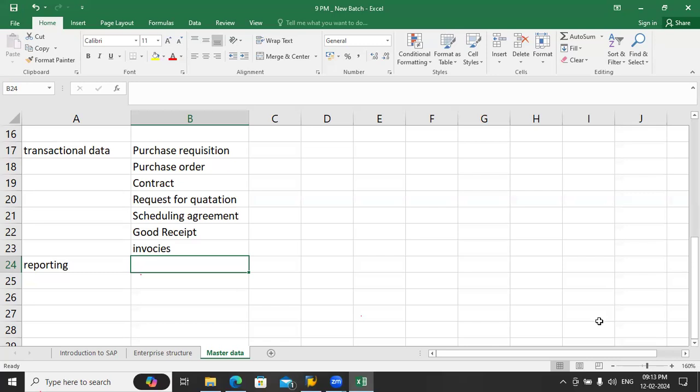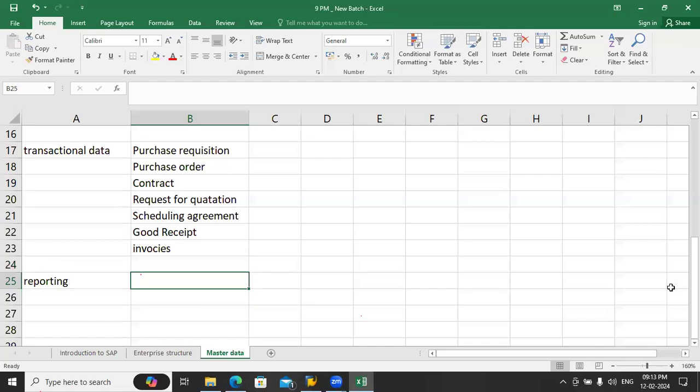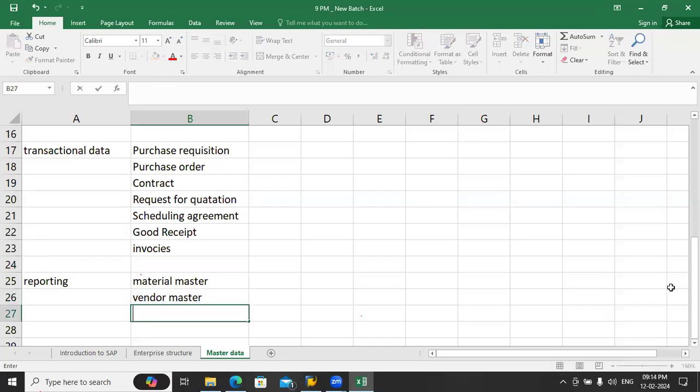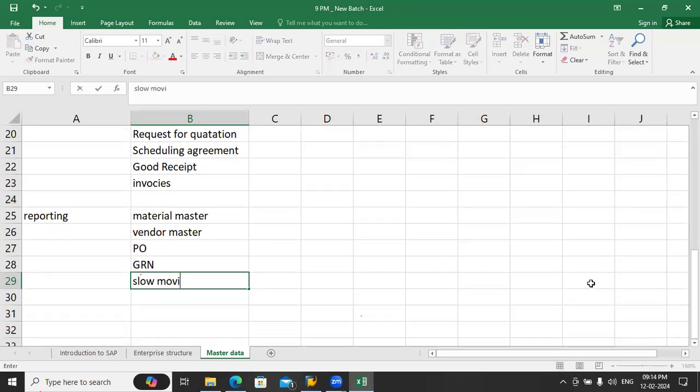Okay. Then what are the reports that we are going to use? See, guys, actually management is interested in the reporting. So reporting: material master report, vendor master report, PO reports, goods receipt note report, then slow moving stock report.